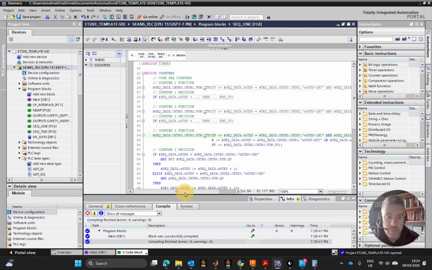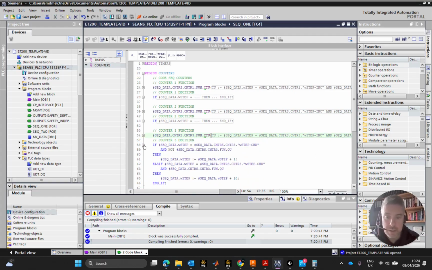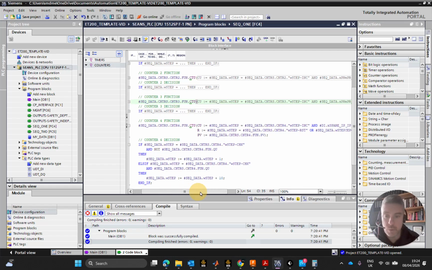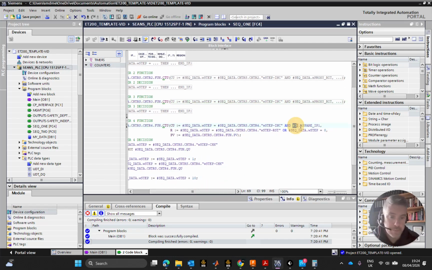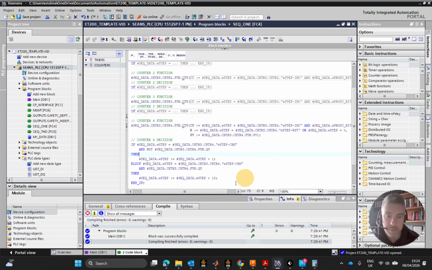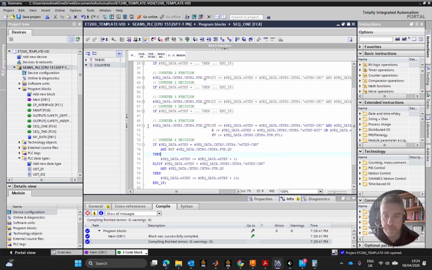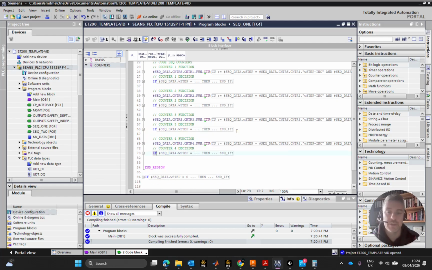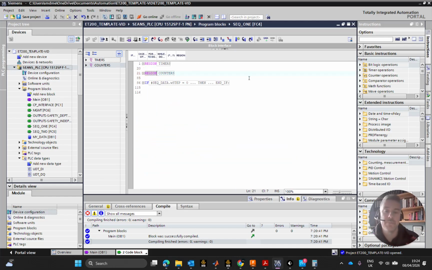If your counter's not working, it's probably because you forgot to update your proxy bit to what it should be, which might be LOA, LOB, L1B, L1C, whatever it may be. We only put in 4 counters in each of our sequences, and that's what the proxy bit is in for. Now that's sequence 1.